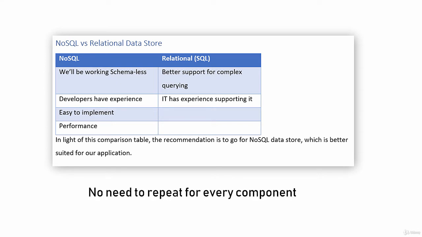Now, note that you don't have to go into this level of detail for every component. If you made this process for the first component and the decision is valid for the same reasons also for other components, you can refer the readers to the selection process described in the first component, and there is no need to copy-paste the same section over and over.